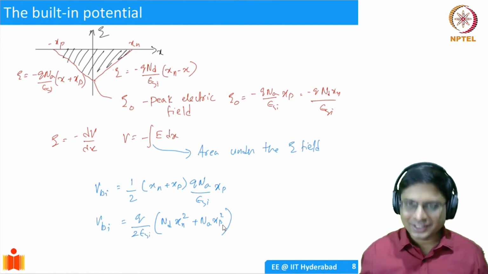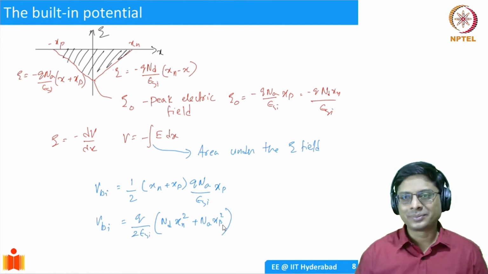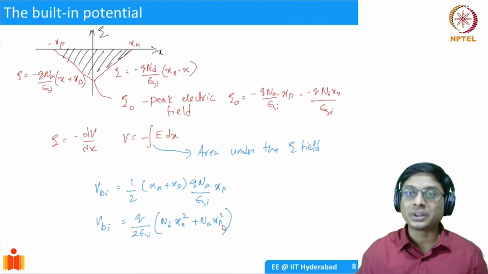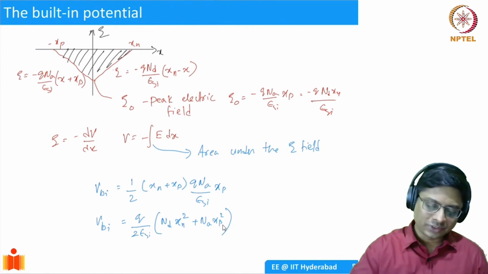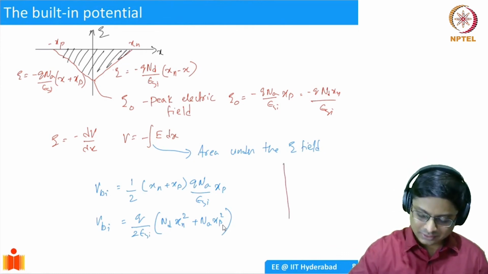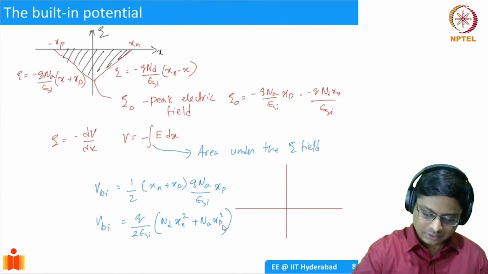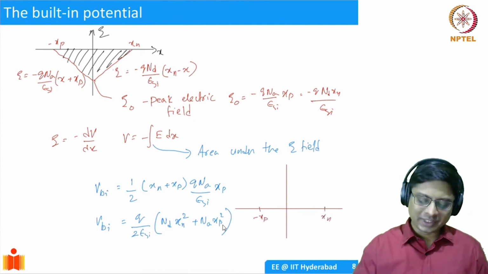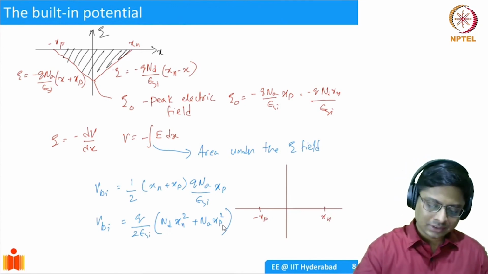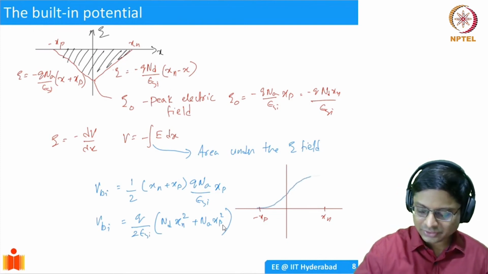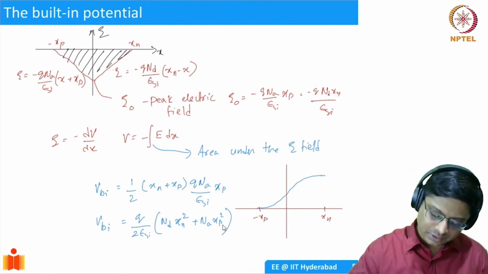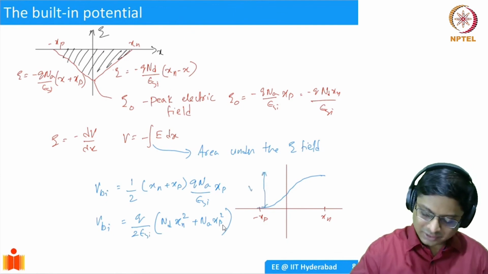Even though this is algebraically interesting, we almost will never use this expression. The relevance of this expression is only to tell you that the potential is quadratic. It's not a linear function, but a square. So the way the potential is going to vary across a junction is going to be this way. So you have minus xp, xn. Of course, we have to take a reference. So we'll take at x equal to minus xp as 0. And then you'll see that the potential is going to change in a quadratic fashion like this. Outside these regions, electric field is 0, so there's nothing to integrate, right? So this quantity we call as V built in.